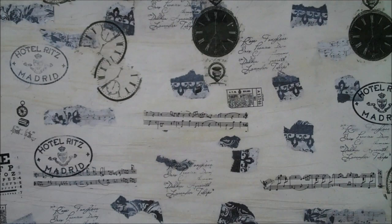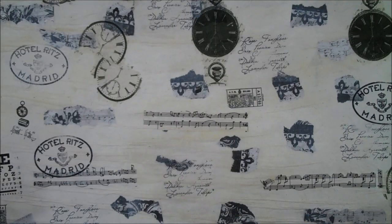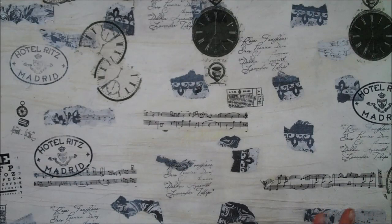So what I did is I had some, you probably can't see it because it's over on the edge too far out of camera, but it's basically a gauze. It's a cream colored gauze that I've had for years, so I decided to use it. I'm using up some of the different decoupage and glues that I have, so I figured I'll use all those up. I added a quarter of that amount of water to it, and then I put a coat of it on the waxed side of the freezer paper.